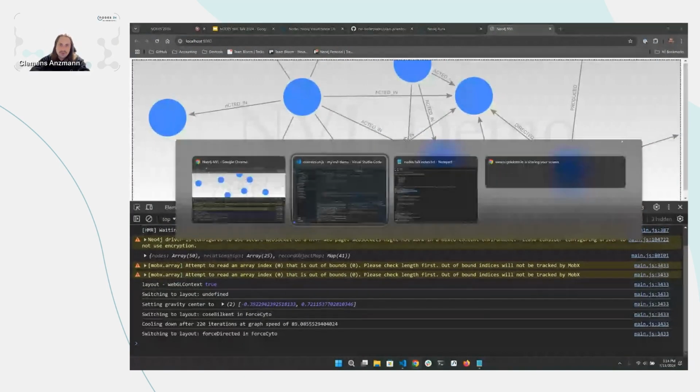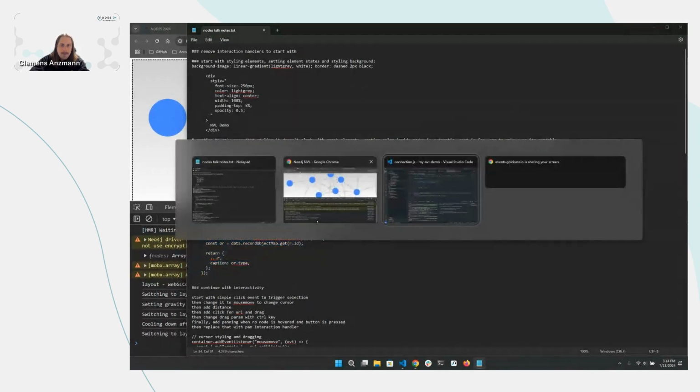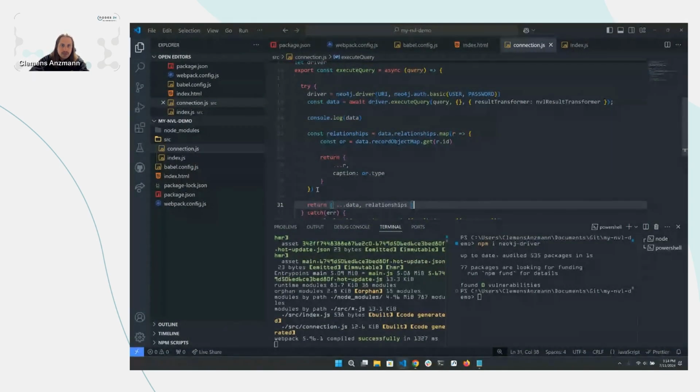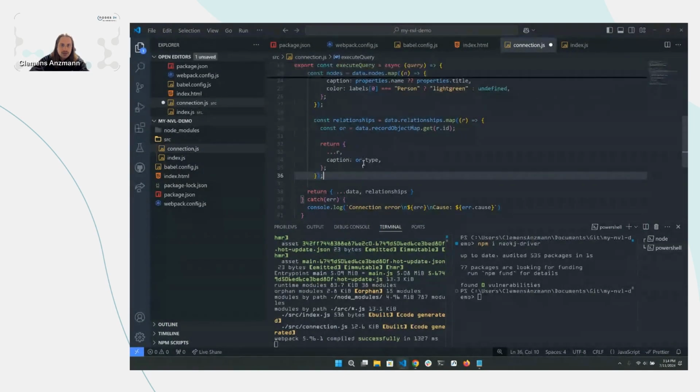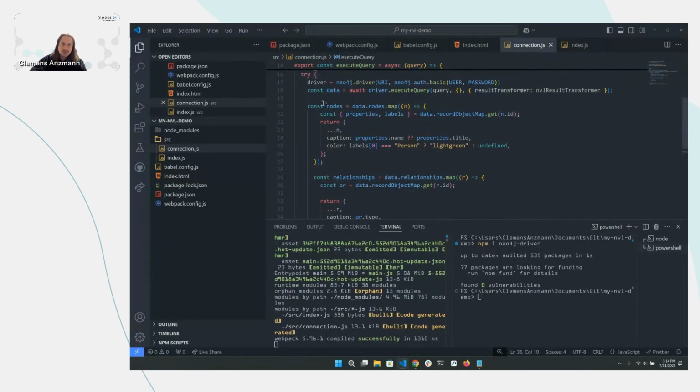I can do the same for nodes. I'm not going to type that out from scratch. I've got it prepared already. So now I am iterating over the nodes as well. From the original record, get the properties and the labels, and depending on that data, add a caption.